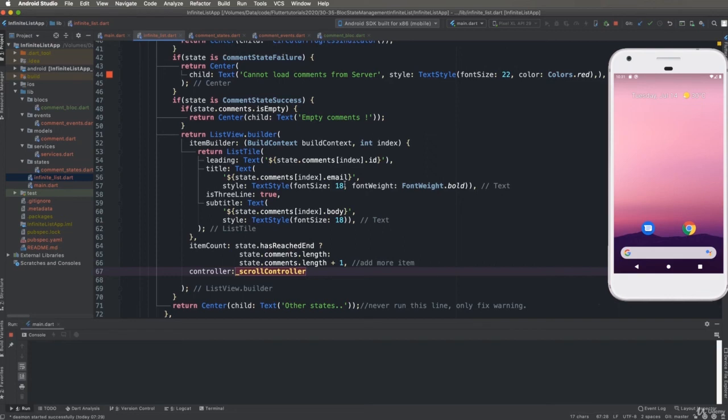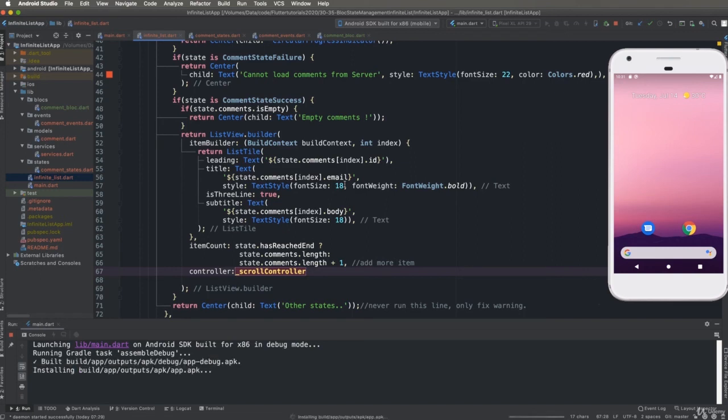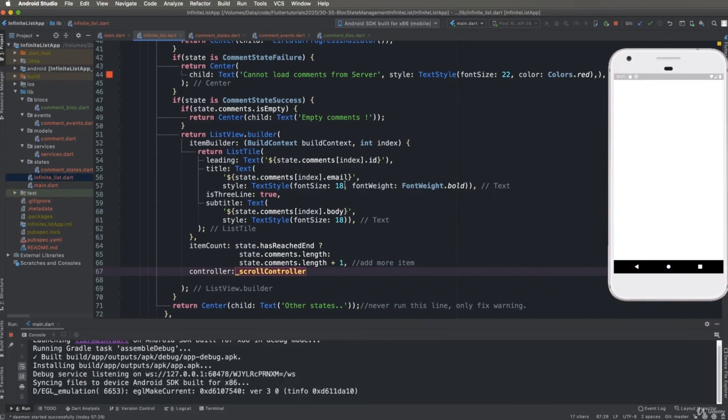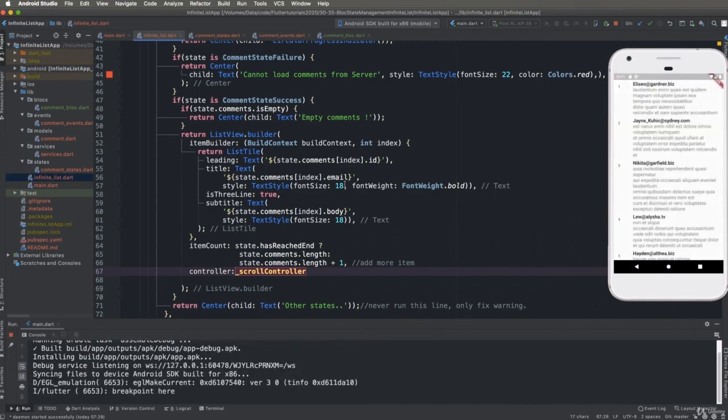After running this program, wait a few seconds to build and run. Then I can see the breakpoint here. The program will run to this breakpoint.